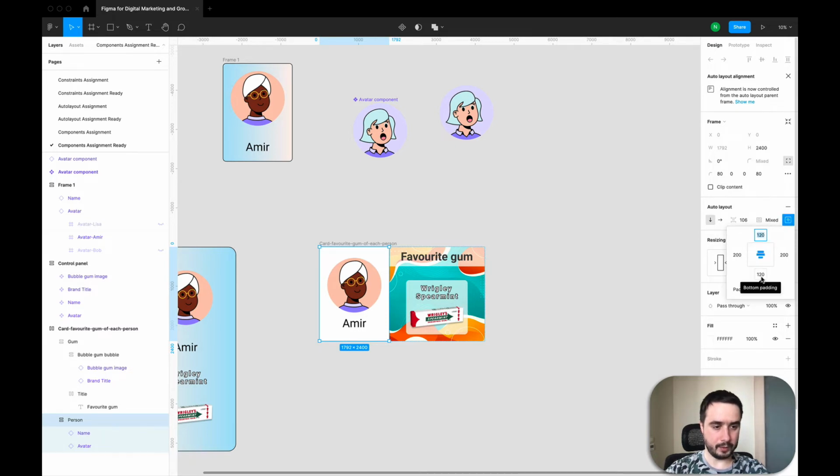So padding from top and bottom is 120 and from the sides is 200 pixels. So actually this padding doesn't play any role right now because of my fixed height of all these white components.